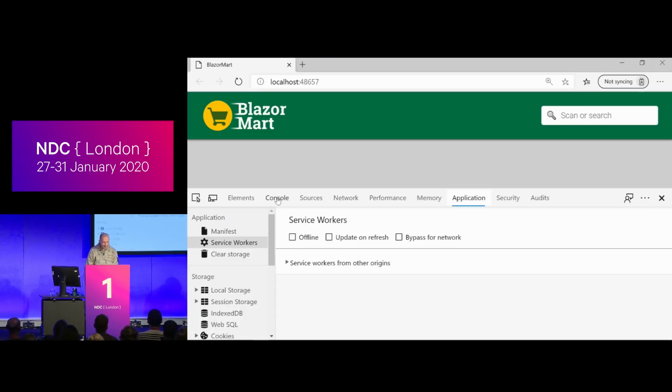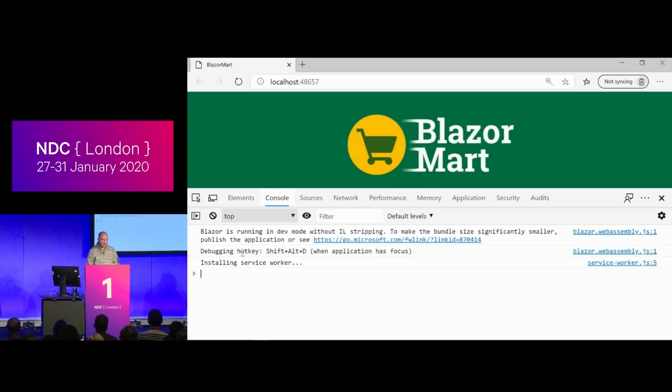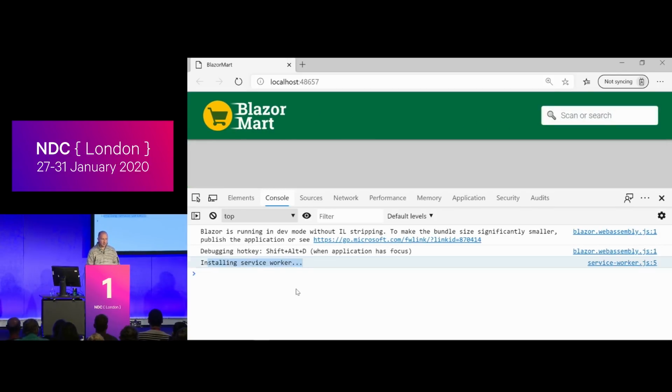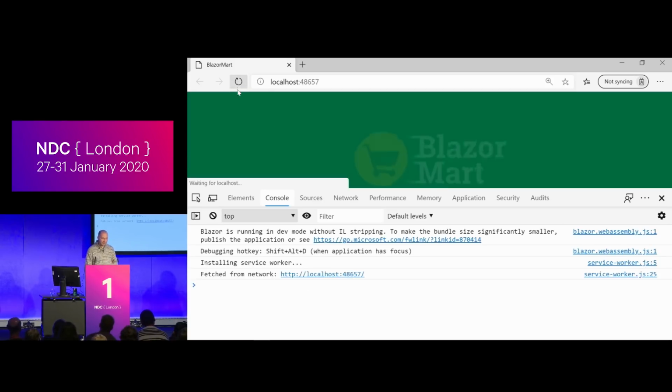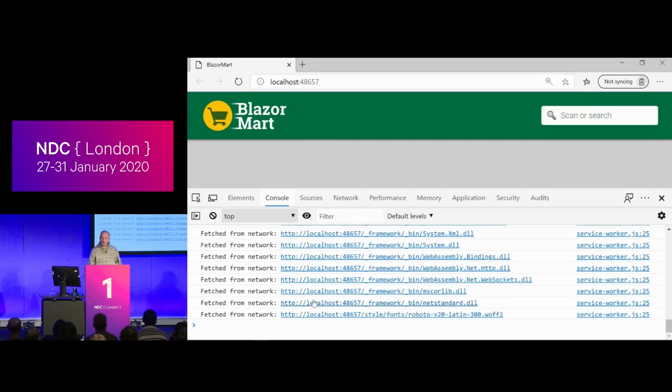And now we've done that, if we look in the browser console and reload, you'll see it now says installing service worker. And that code is now going to run in a separate context from our page, and in fact the browser will use it whenever it's trying to make any network requests to our domain. So if I hit reload, you'll see every time there's a request to my domain now, we get these little messages because I've put some logging inside that service worker just to say we can see that we're trying to make this request.